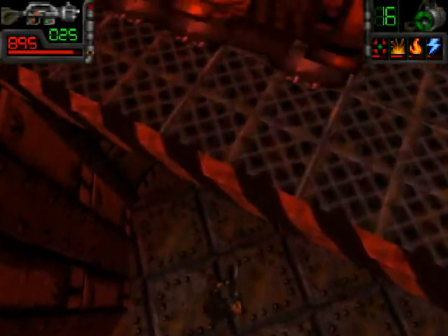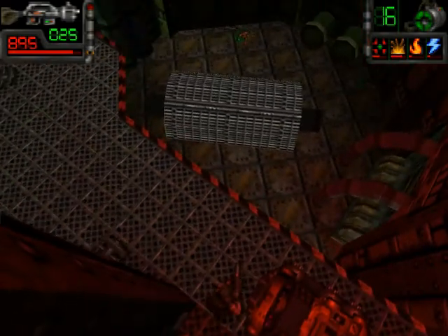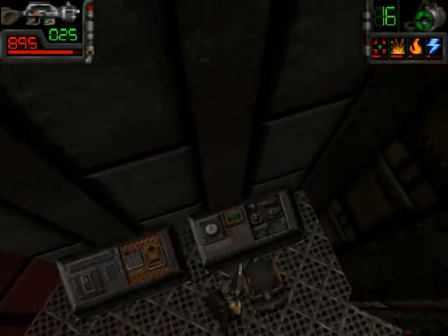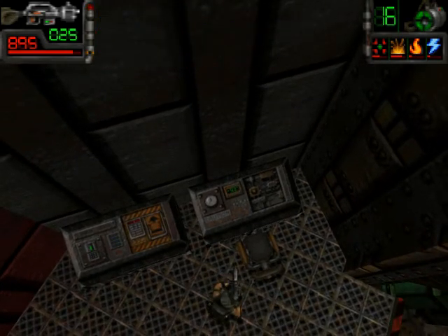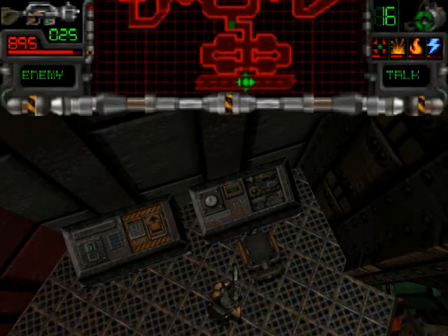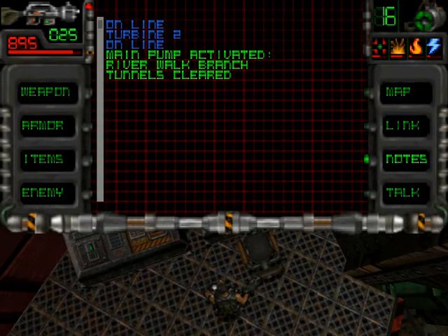I hope this is not where I actually have been before. If this is where I've been before, I will feel very stupid. Haha! Main pump activated, River Walk breach tunnels cleared. I think we've done it. Yeah, we activated the reactor, then both turbines, and then this activated the main pump. Now we can just leave now.